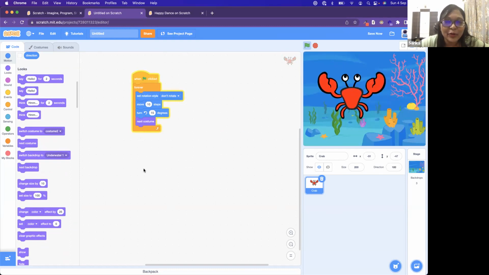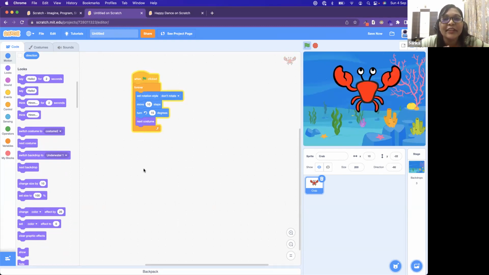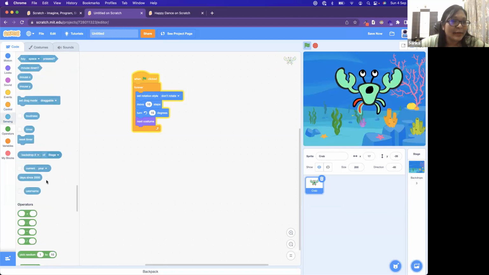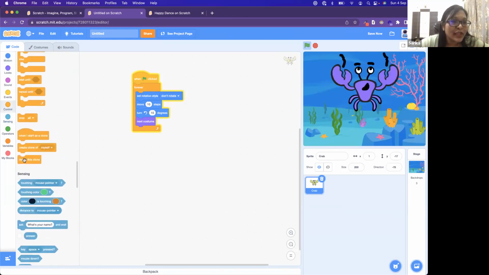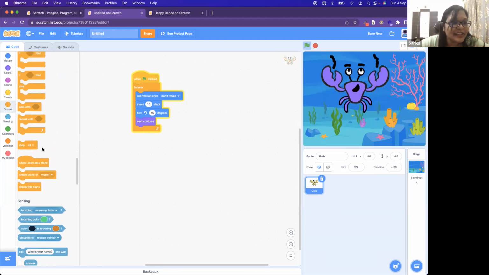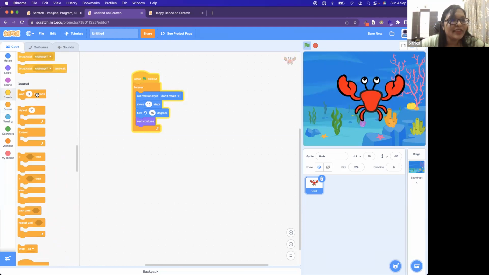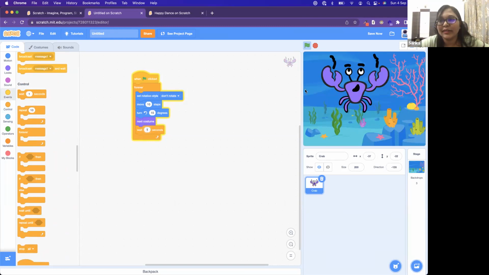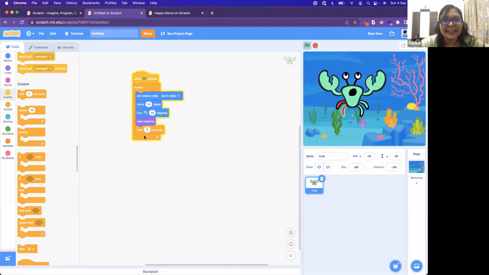So what I want to do is introduce you to a very, very useful block, which is the wait block. Whenever we want it to slow down because we can't deal with so much energy, we can use the wait block, and it will slow down a little bit. You see? And this is basically not enough energy.